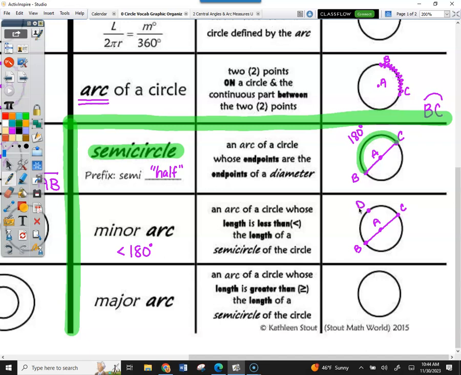Then I'm going to take my pencil and I'm going to do the squiggly on the arc I want you to focus on. We're going to focus on B to D. Arc BD is clearly less than half the circle, right? We have the diameter on there so we know exactly where half is. So arc BD is called a minor arc because it's less than half. And by the way, minor arcs are always labeled with 2 letters. Just 2.